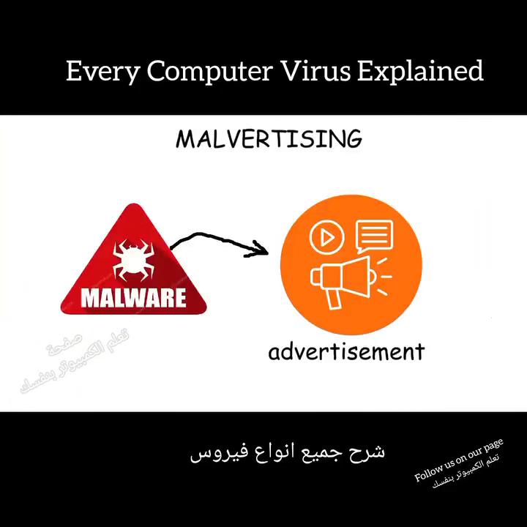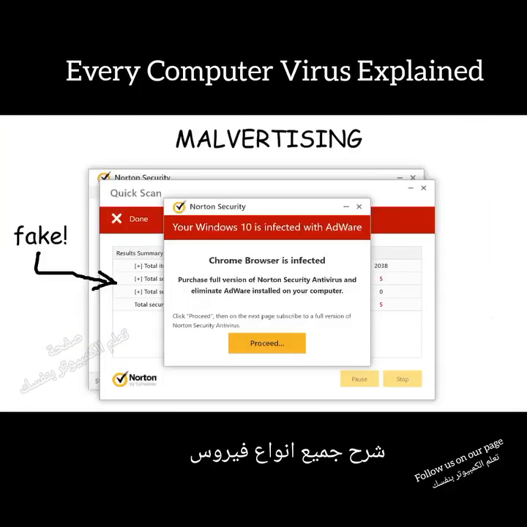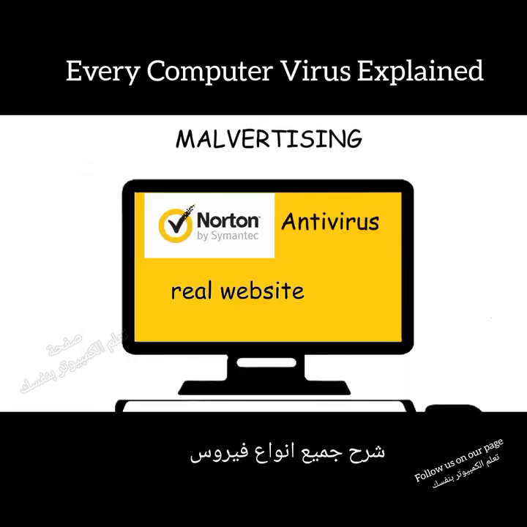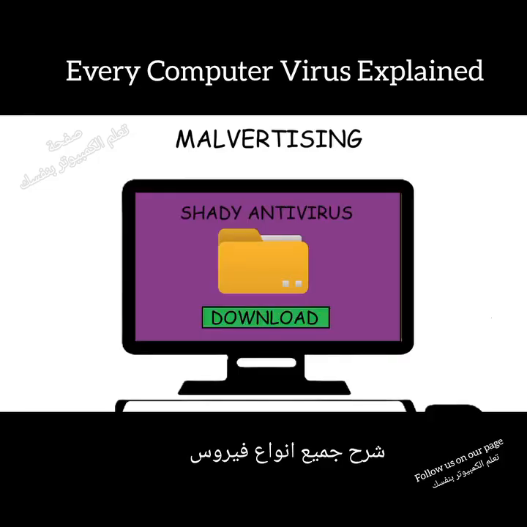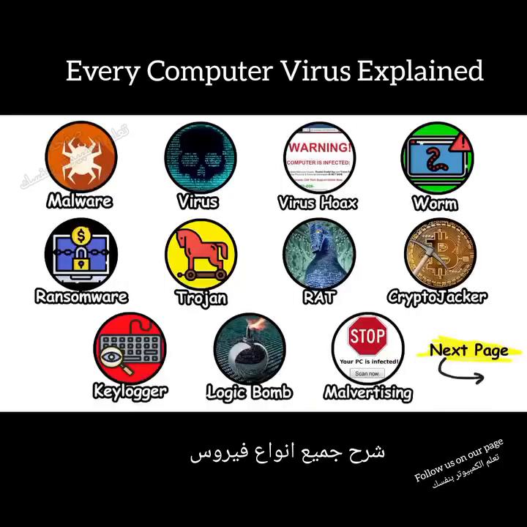Malvertising. Malvertising is malware in the form of advertisement. An example of malvertising is fake antivirus ads. You visit a legitimate website, but suddenly a fake ad banner that got sneaked in by hackers pops up, giving warnings like, "Your PC is infected," so they tell you to scan or download the antivirus. If you click it, you're taken to a malicious site that installs malicious software instead of real security software.